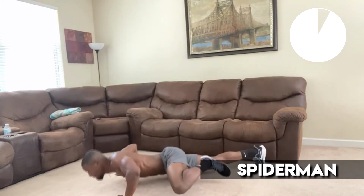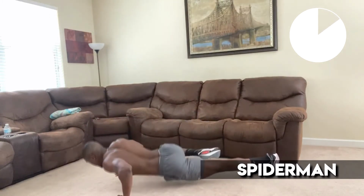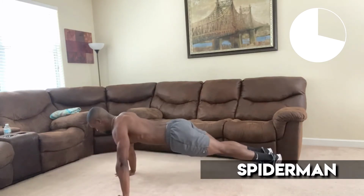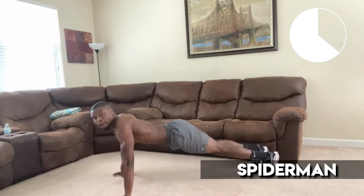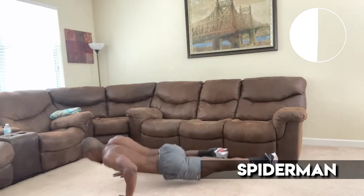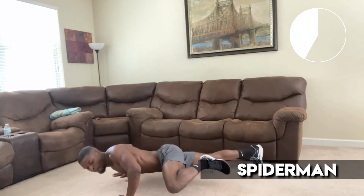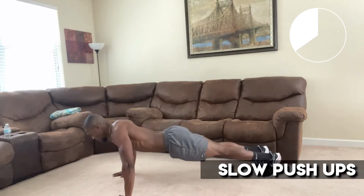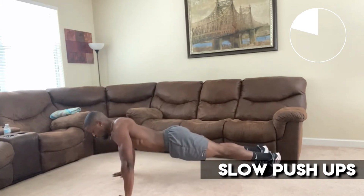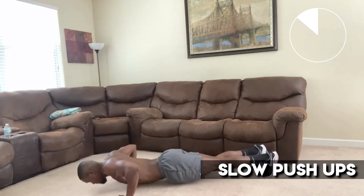And now we're doing 15 seconds of Spider-Man push-ups and then 15 seconds of slow push-ups. Now we're doing the slow push-ups. Make sure you do these slow and controlled and really feel the pain.